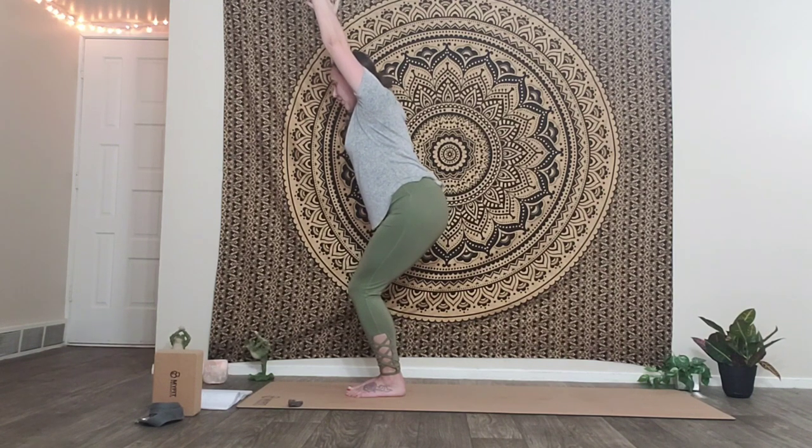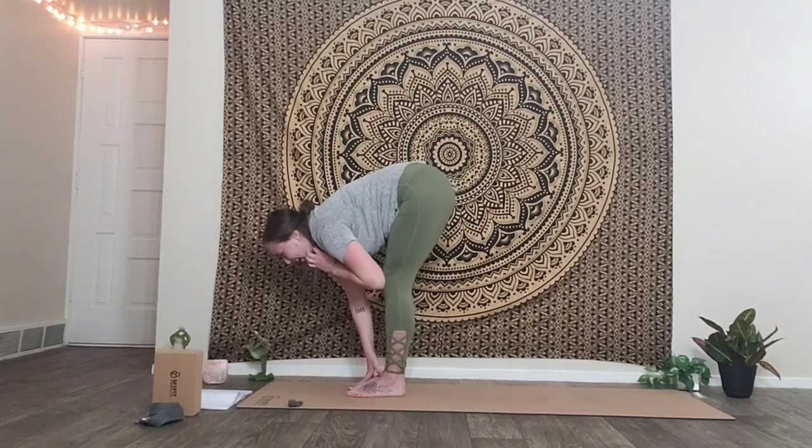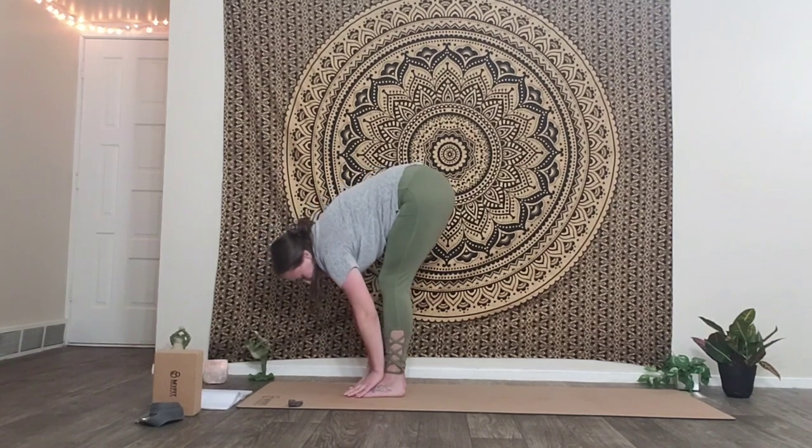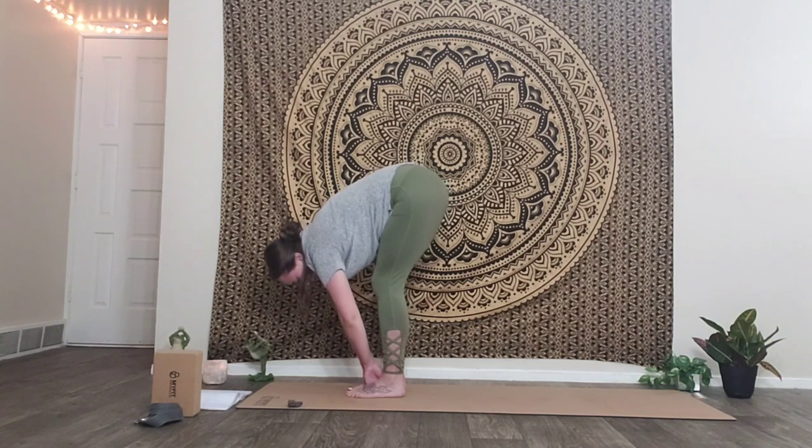Find a point where you can steady your gaze, something that does not move. Back to the breath, turn it up. Make space, fill up, make room. Exhale, release. Back down, forward fold. That wasn't meant to be so dramatic, but it was. Go ahead and hone into your forward fold, maybe pulling down.